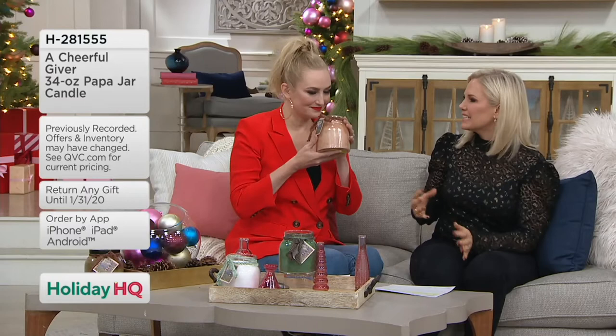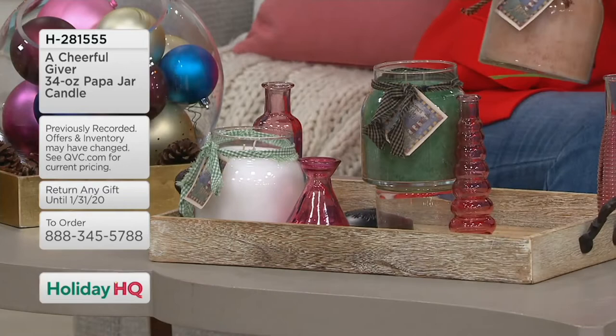Oh, that's nice. I usually don't like the gourmet, the food smell. It just makes me want to eat. But I like that one. Sometimes they can smell kind of chemically or it's too much. Neither of them have that overwhelming kind of smell.